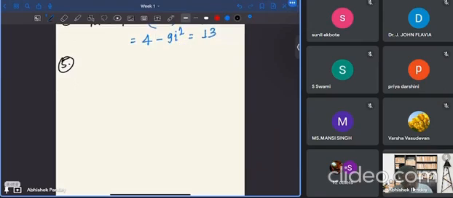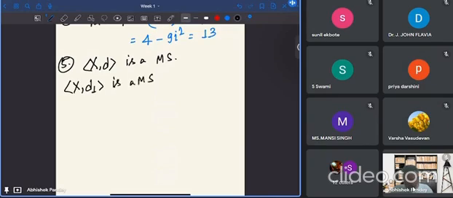Now let us look at this question. Suppose you have a metric space (X, d). Now suppose there exists another metric on X. We say that these metrics are the same, or induce the same topology, or are equivalent, if every open set in this metric space is also an open set in the other metric space, and every open set in the other is also an open set in this one. Is it clear?